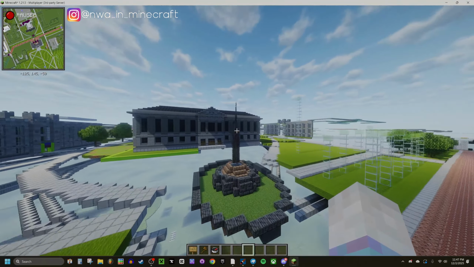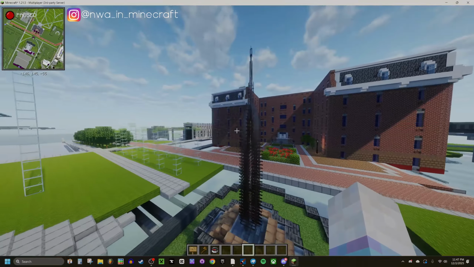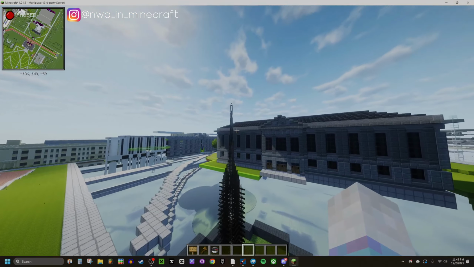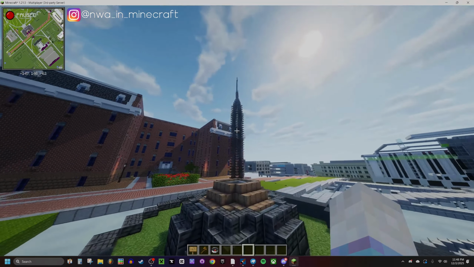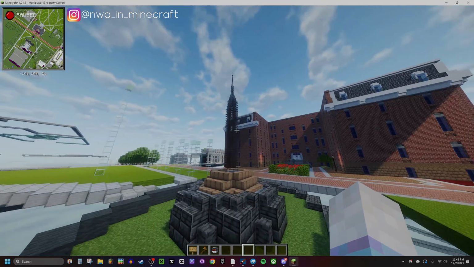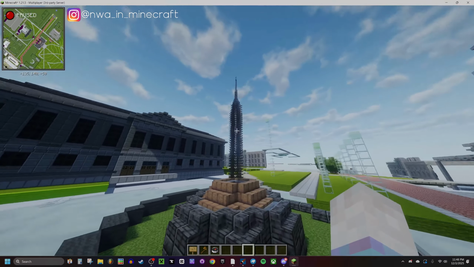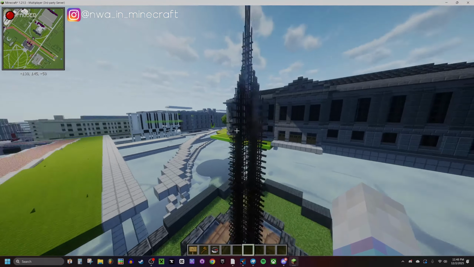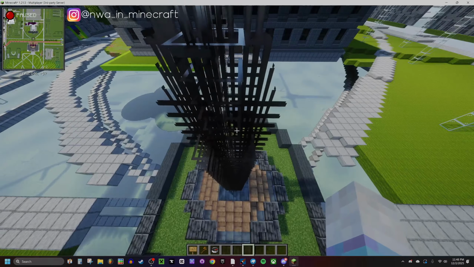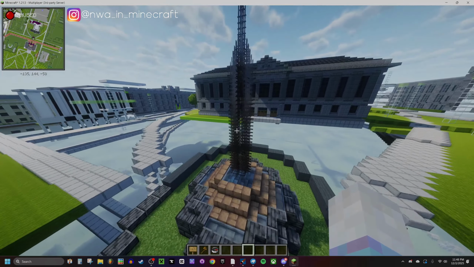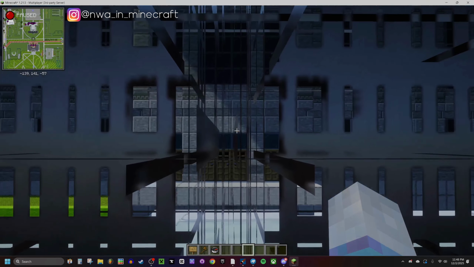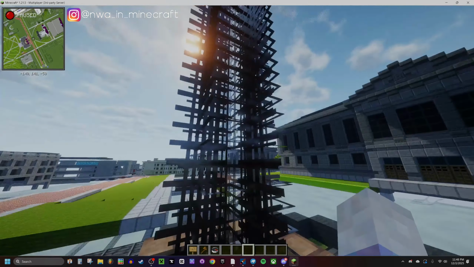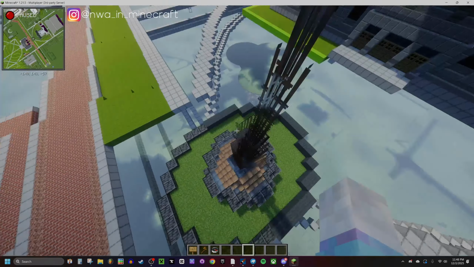More important things like this, the peace fountain. This is not done off of any drawing. I found a model of the peace fountain online. I think it was on Sketchfab or something. I wanted this to be as accurate as possible. This isn't an extremely detailed model either. It is very simplified. You can look through and see, oh, these are all just flat planes. This entire thing is just made up of flat planes.